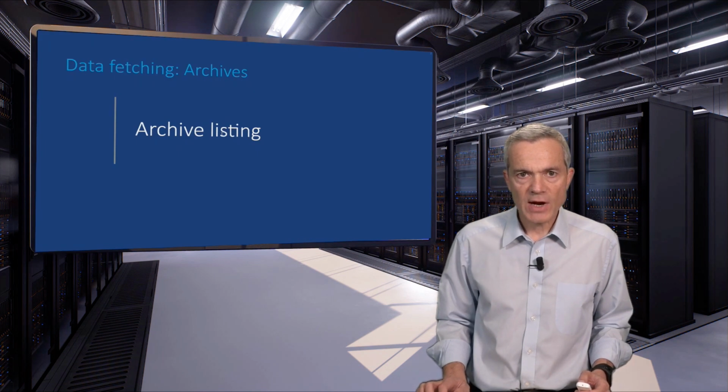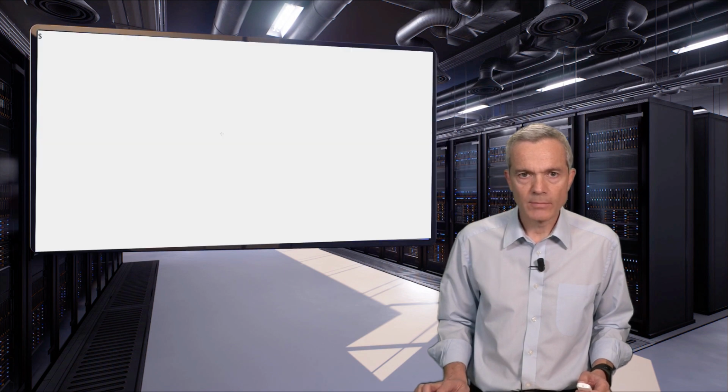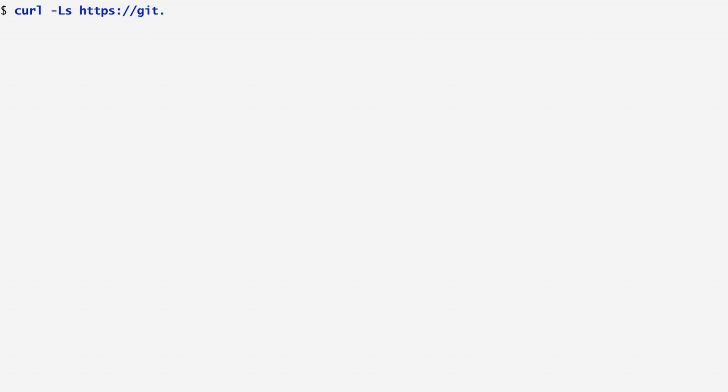Let's first fetch an archive from the internet and list its contents. Notice here that the contents of the archive are never saved on disk as a whole. To fetch an archive file from the internet, as you may guess, we use the curl command again. Here, I access the definitive Linux kernel archives by Linus Torvalds. My goal is to get an image of the Linux kernel, which is a compressed so-called tape archive file.